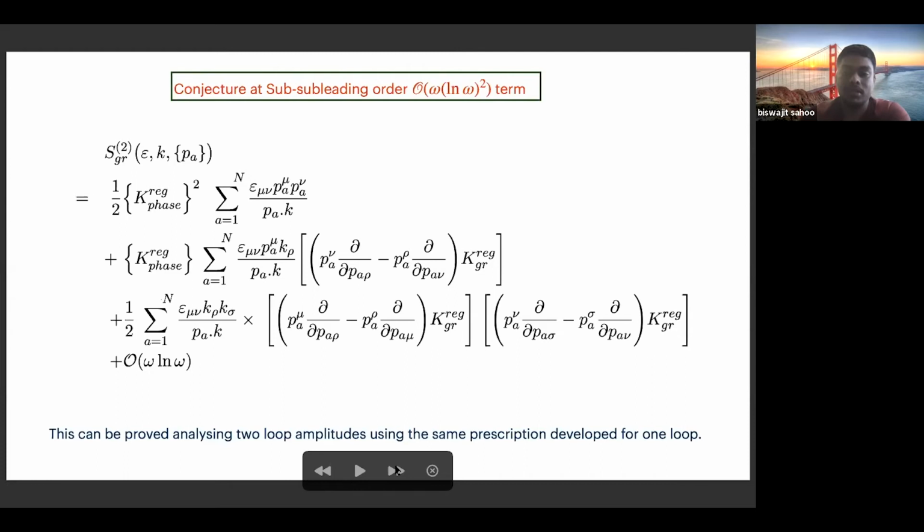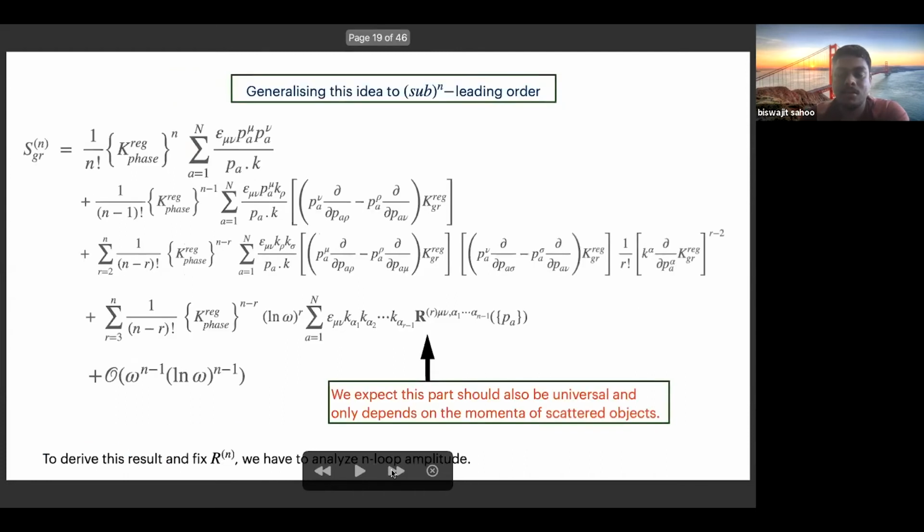Okay, so let me proceed then. So possibly then we can try to see, can we do this even higher order, say soft to the power n leading order, and we can try to write it down. But since there is still this r factor which I showed earlier, even at tree level it's undetermined. So without knowing this r, we cannot fully specify what the form will be, but from the rest of the terms we can conjecture how this structure will look.